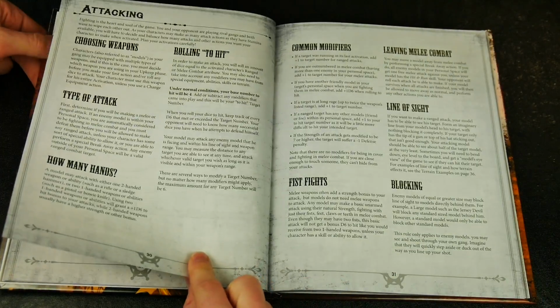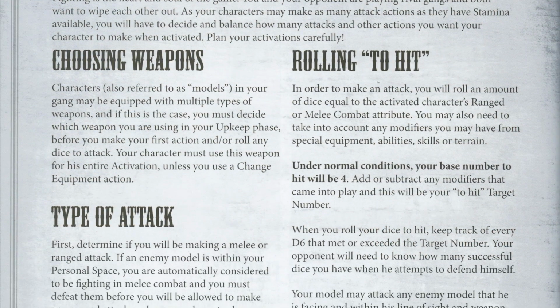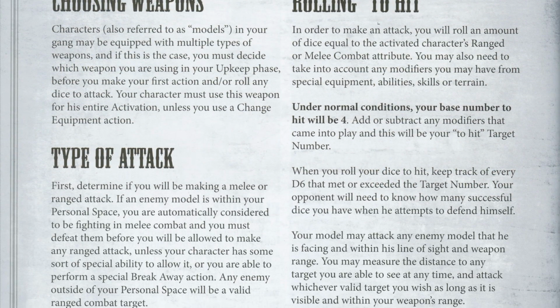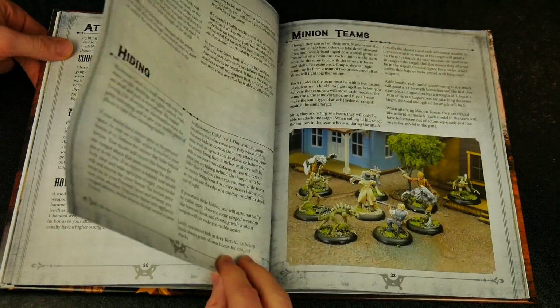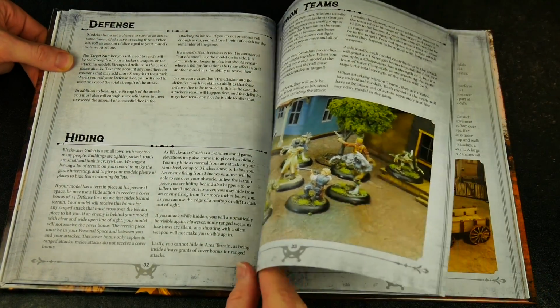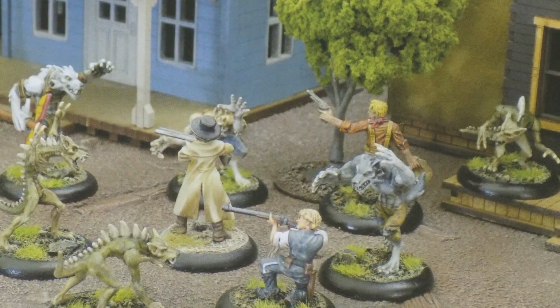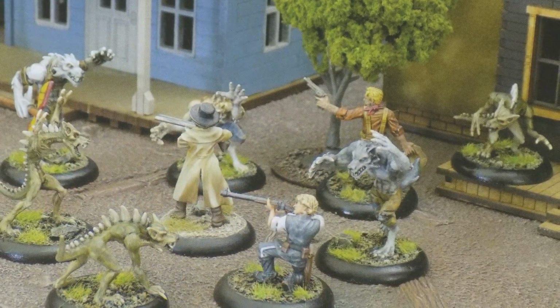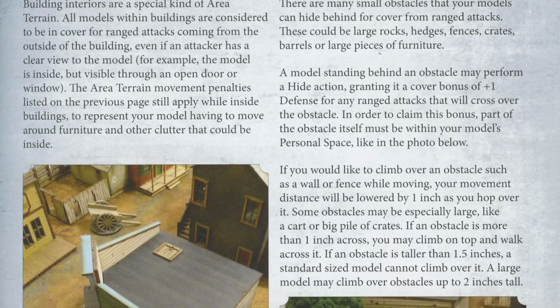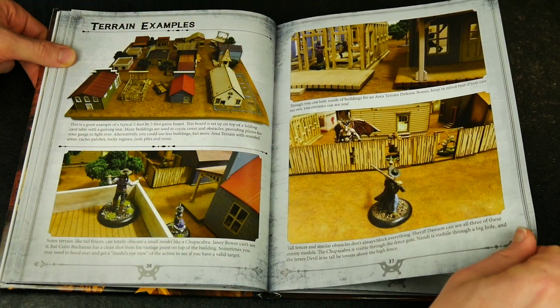Attacking is conducted using either the ranged or melee combat attribute, and has a target number of 4, although this can be subject to modifiers. The action and target number system makes for quick, simple to resolve turns and keeps the tabletop action going. Every aspect of the game environment is covered as simply as possible, with clearly laid out rules on things like terrain, line of sight, etc.